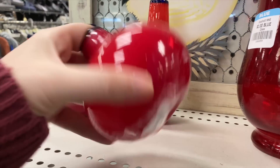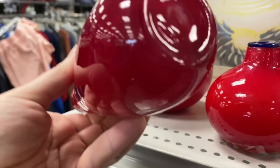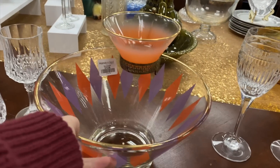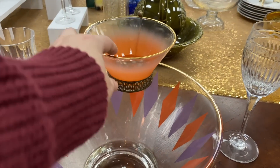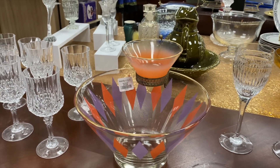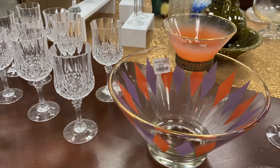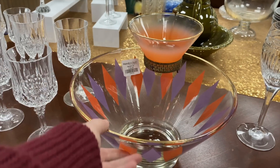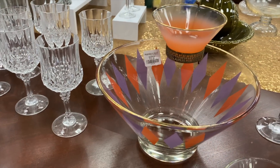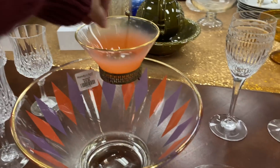Oh, these are nice — $6, very patriotic for the 4th of July season. Cute little bubble cabanas. Oh, this is so pretty — this is an Anchor Hawking chip and dip set, the Harlequin on the bottom. They replaced it with a Blendo little dipper at the top, which is kind of funny. If it were the full set, that would have fetched like $80. Asking $15 — some of the gold's coming off, but it's gorgeous. You would put chips in here and then dip up there — you get your chip and go whoop like that.